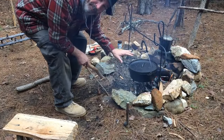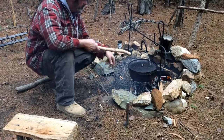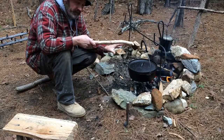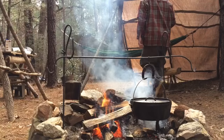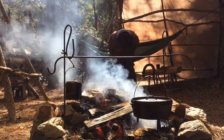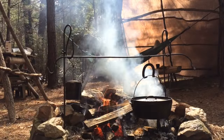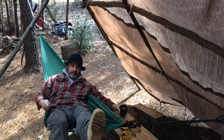I don't really want that just to sit there and boil for 2 hours. It's kind of boiling right now, but I'm gonna slide some of that heat away from it so it'll just simmer. Cause I think if it boils, that meat's just gonna get really tough. If it just simmers for a couple hours, it'll be good. I gotta do something for an hour.